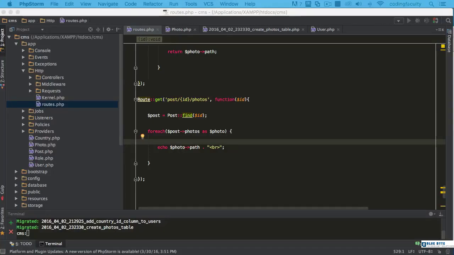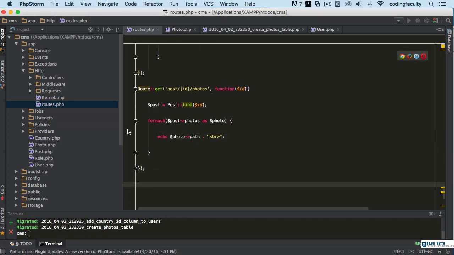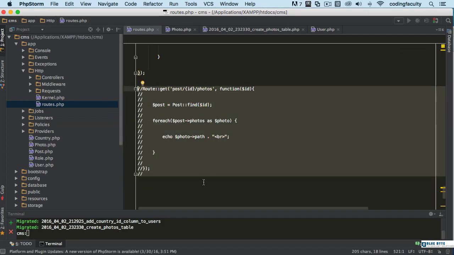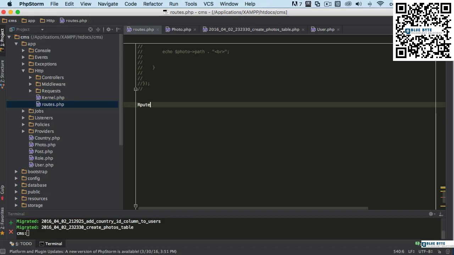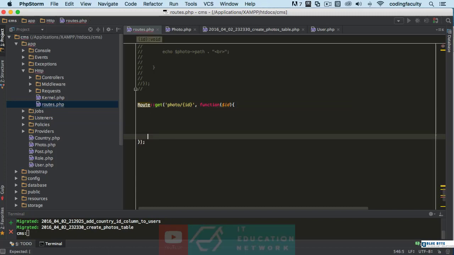This is going to be a very short lecture because I want to show you how to pull the owner of the image. All right, let's get to it. Let's create a route real quick and comment this out. Let's create a really cool route here. Some people call it root, I call it route, but it's up to you to call it whatever you want, as long as it makes sense. So photo, and let's just say the ID is there. We'll put an ID on the browser. That's fine.